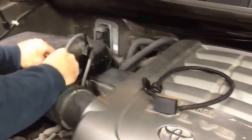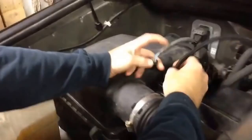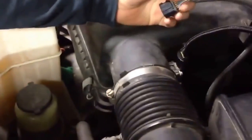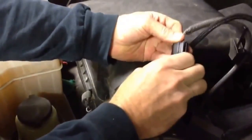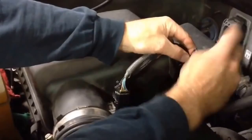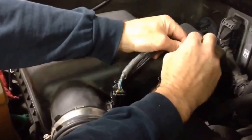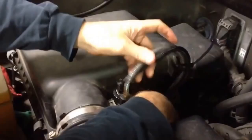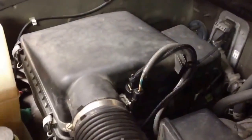This is a matter of unplugging here, putting the longer end, going ahead and plugging that in. I'm going to take this and plug it in here. We're going to locate this back in here, make it as OEM as possible, put a zip tie to it, and it's just that easy. That's it.